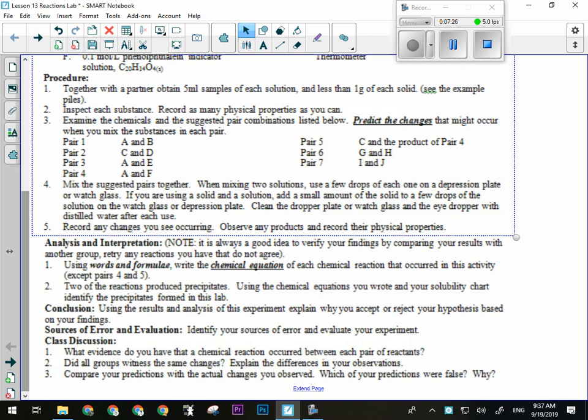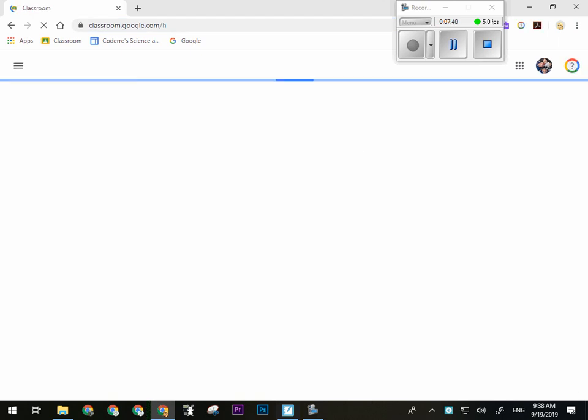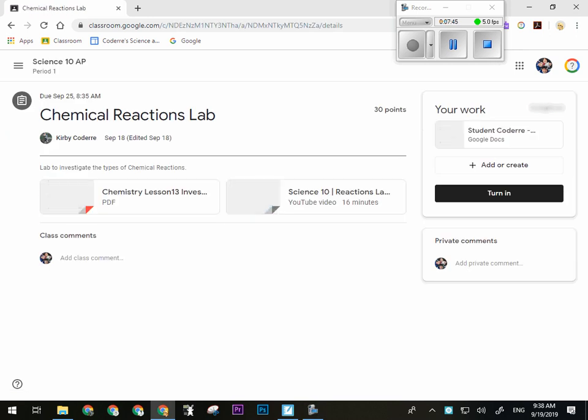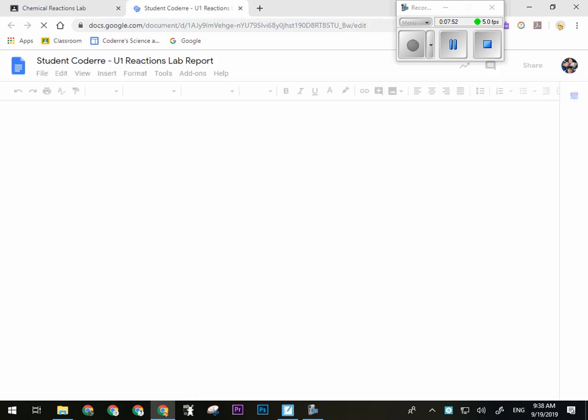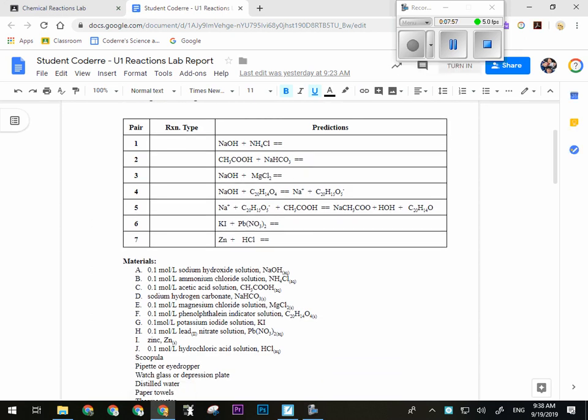So are we erasing our predictions? No, you can leave your predictions where they were, and then write the full chemical reactions out in the analysis. Because in your file, you have one box that's for the predictions, and then you have an area below in the analysis. So these are your predictions. Fill them in and leave them. It's okay. We know some of them are wrong. That's fine. They were predictions.